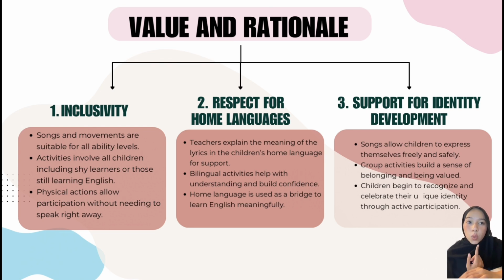For example, when a child sings the phrase, clap your hands, many times, they are actually practicing commands, pronouns, and action words without even realizing it. Movements that go along with the lyrics, such as clapping, stomping, or jumping, can help children to connect language with meaning. This is known as kinesthetic learning, where the children learn through physical activity.